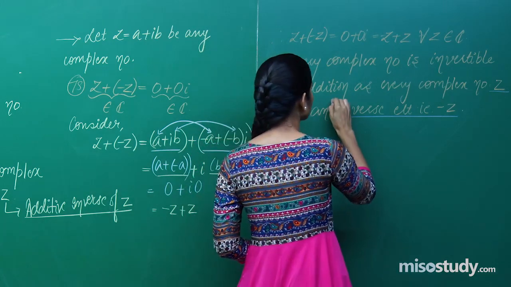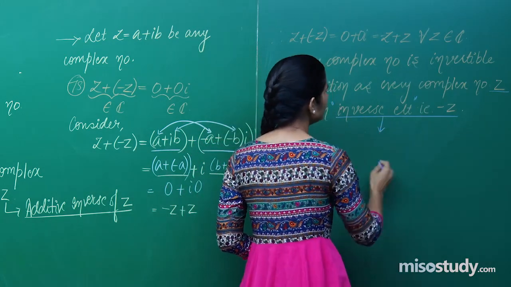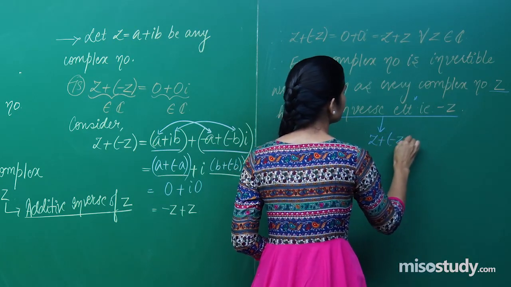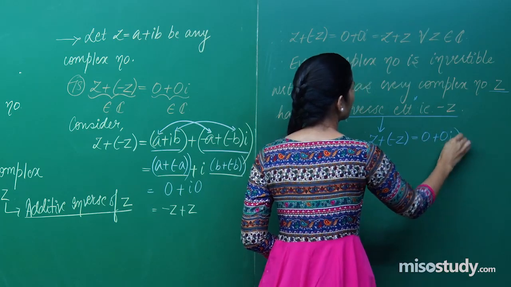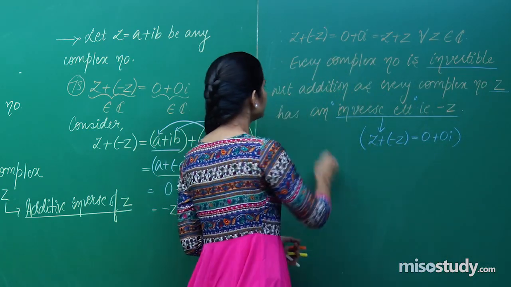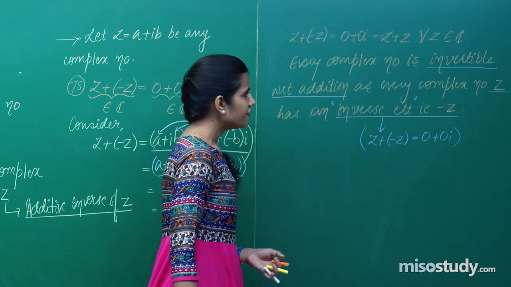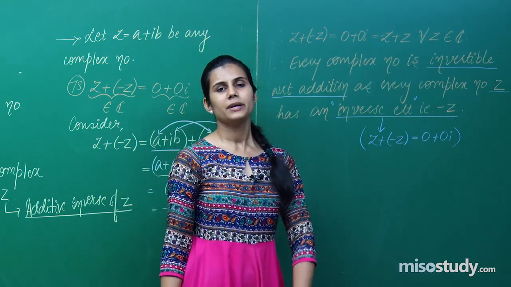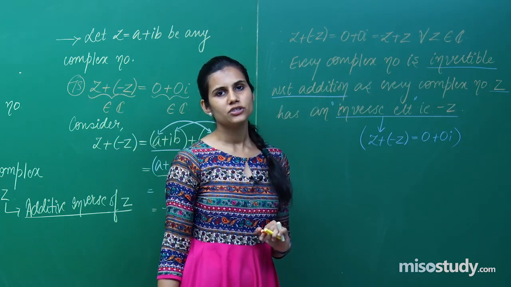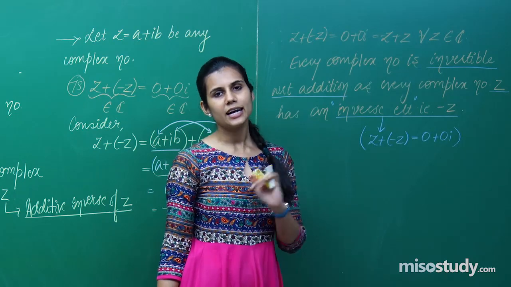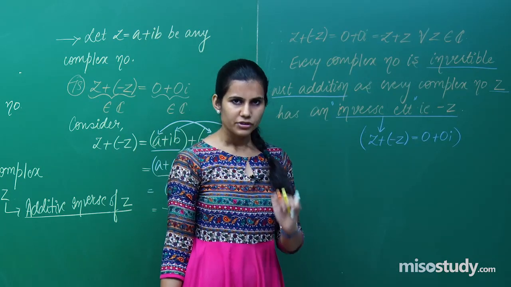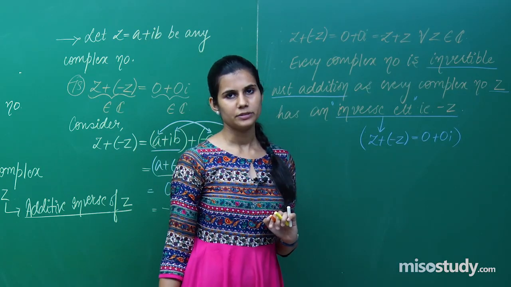Inverse element itself means what? It means that there exists an inverse element of z, that is minus z, which means when z is added to minus z, I get additive identity. That means every complex number is invertible with respect to addition. Every complex number is invertible because every complex number has its inverse element with respect to addition existing, which is negative of it. Inverse element with respect to addition existing as minus of z means when z is added with its inverse element, you get identity element. When z is added with its inverse element with respect to addition, you get identity element with respect to addition.